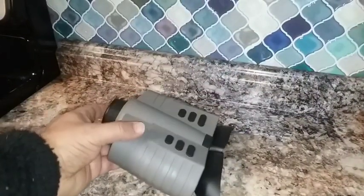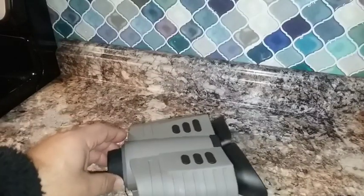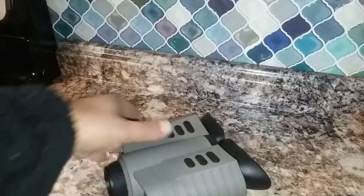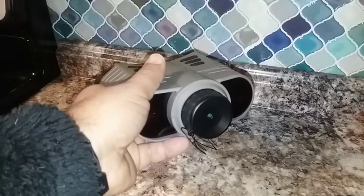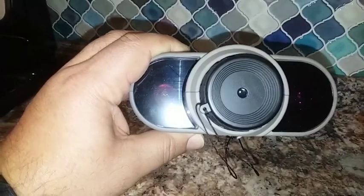Now, I'm going to go ahead and show you what the unit is made up of, and then I'm going to turn it around so I can show you the battery compartment and a couple other things down there. But it's just your regular set of binoculars. This is where you see through. This is where you're getting your picture from. Now, these binoculars can be used at nighttime and daytime.